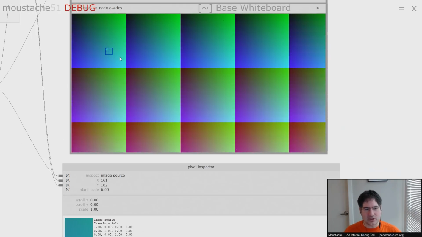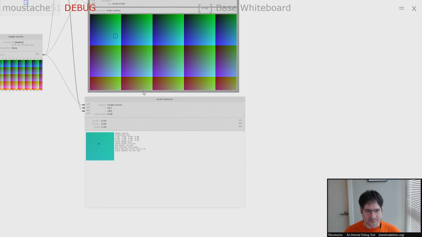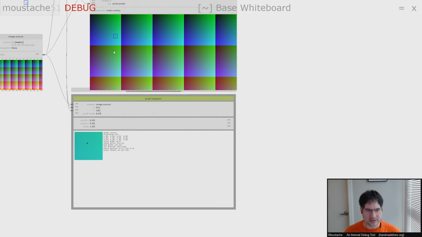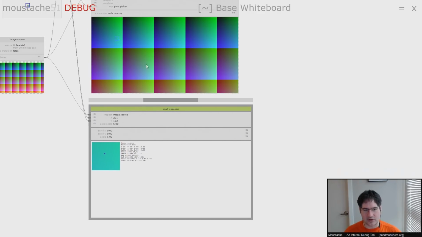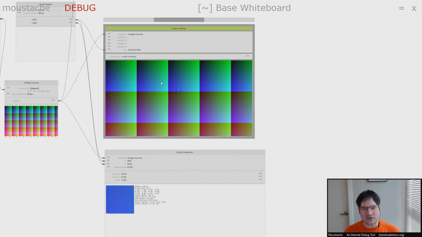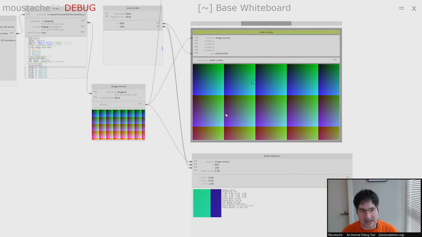Anyway, I can go in and look at particular ones here, like this one. I can look at the pixel inspector, and I can see what the status was of that node and all of those sorts of things. Once you set these up the way you wanted, you could get to a nice point where you did all your crazy wiring, which is the part that I don't think was very good. I think you'd rather write some expressions that say what you want, and then it puts up just a UI that lets you do that.